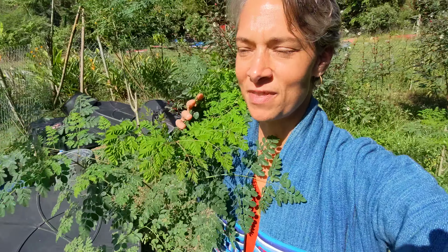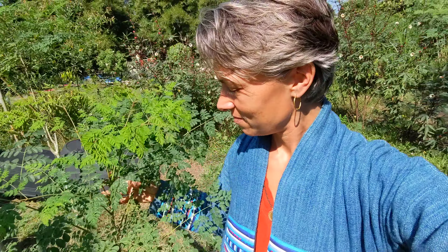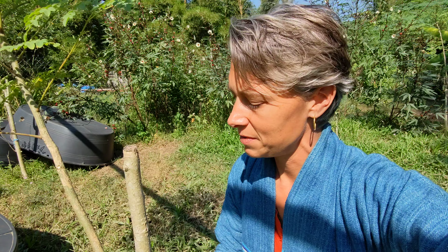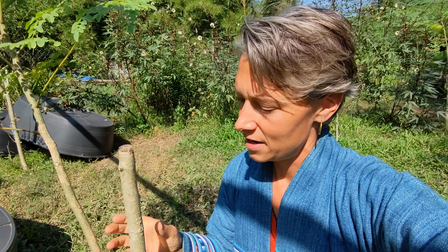I started all of these moringa trees from seed and milk cartons several years ago. So you can prune them on a regular basis. And these were started in pots, so it's really only been 2 years that they've been in the ground. They're probably around 5 years old now. And you can cut these and root them from branches.